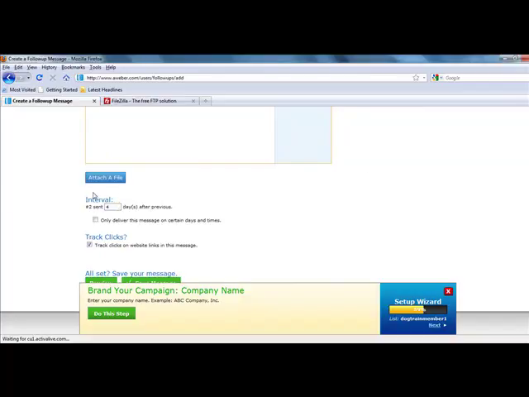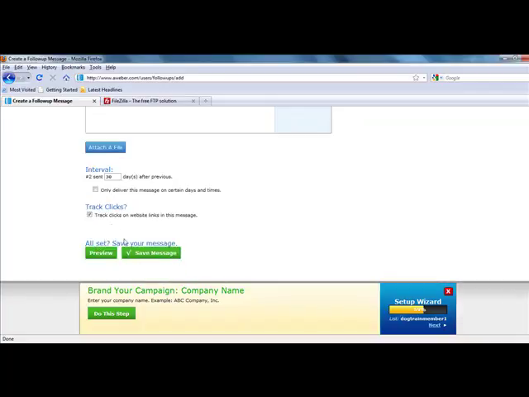So you're going to see it's going to say interval, and it'll say interval number 2 is set 4 days after the previous. Well, you can come on in here and choose 28 days, because there's 28 days in February, or you could pick 30 days, however you want to set it up. And so let's just go with 28 days. So every 28 days, new content will be sent out, or we could just say 30 days. Just try to make it easy. But you can basically pick how you want to set that up. And then we can come here, go to track clicks, and we'll save that message.